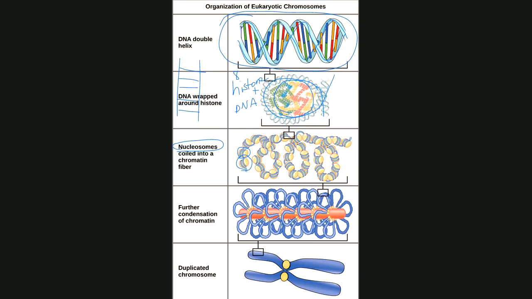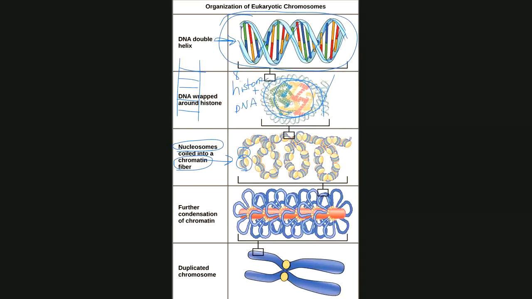Now, this is DNA, okay? When we get to this here, we don't just have DNA any longer. We have DNA plus protein, right? It's wrapped around those proteins. That is what we're going to refer to as chromatin. So chromatin is DNA in a particular state. It's in this state where it's loosely wrapped around these proteins.